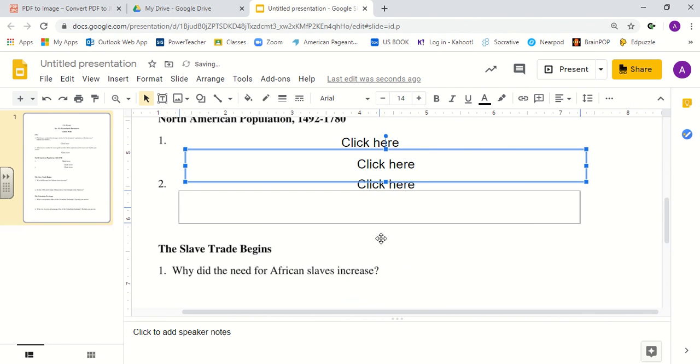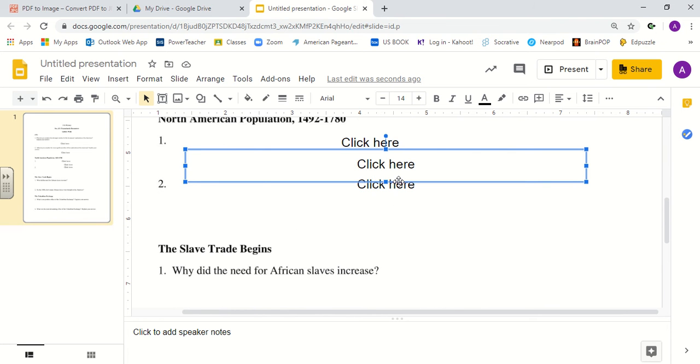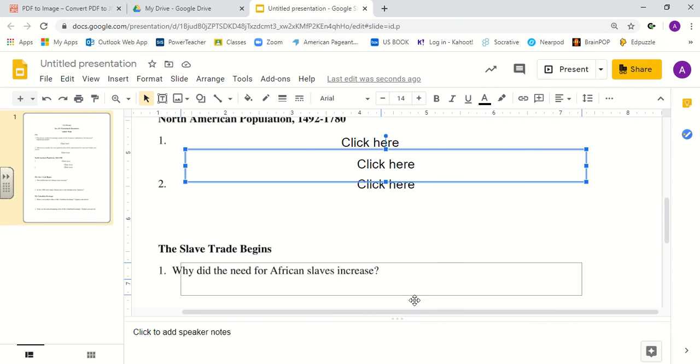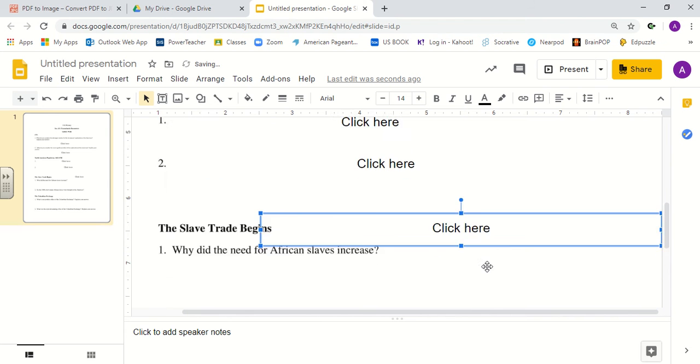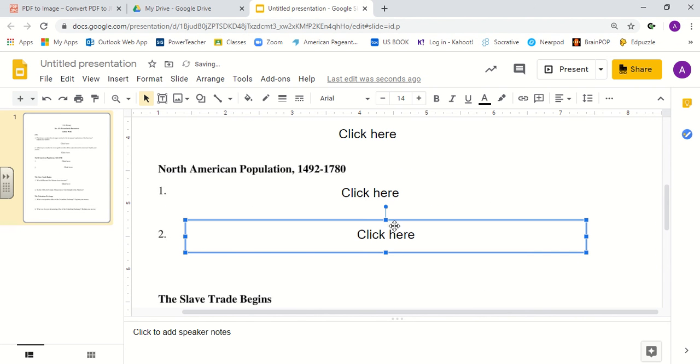And I would continue to do this all the way down the worksheet until I was finished pasting all of the different text boxes that I needed for the students to complete their assignment. So I would do a couple more.